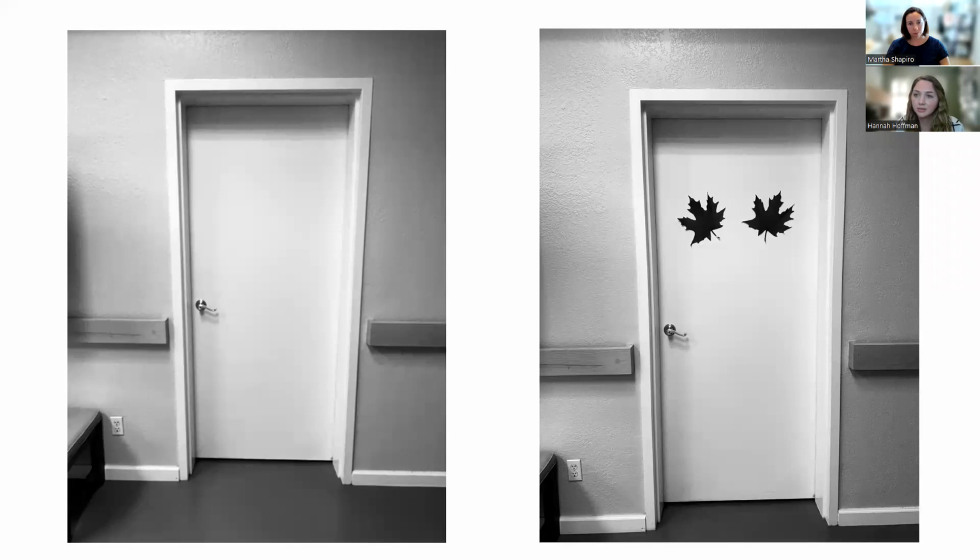Another option to differentiate where places are in the house is, here is a nondescript door at Senior Concerns. Typically, I don't want anyone going in this office. It's a private office. But let's say I wanted someone to go there, and I didn't want to put a picture of a bed on there or whatnot. I might put decorations on there. So I chose fall decorations, and I put them on the door. So this might help someone go through the door that has the red leaves on it. So that might help navigate the area.